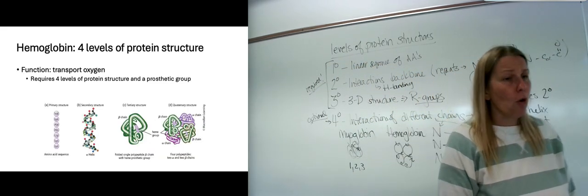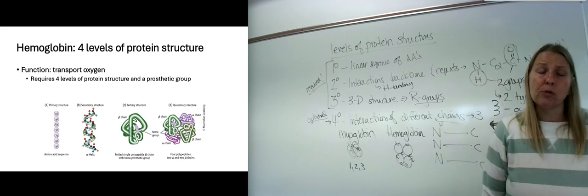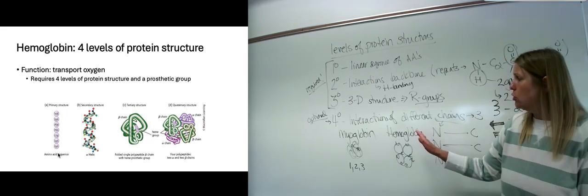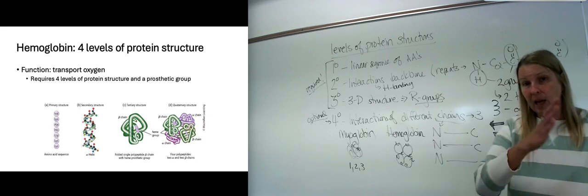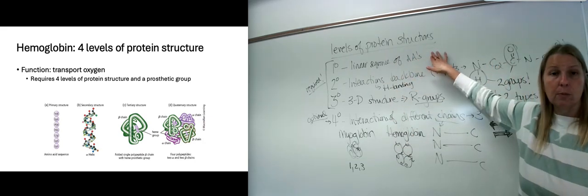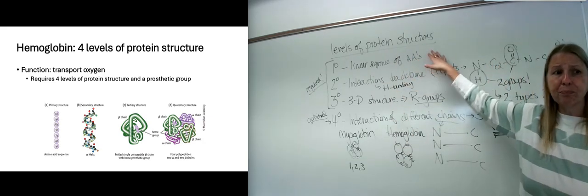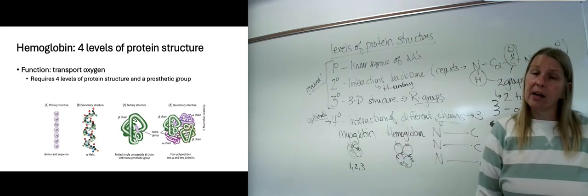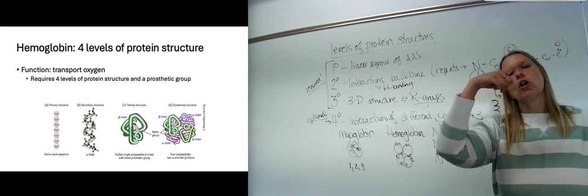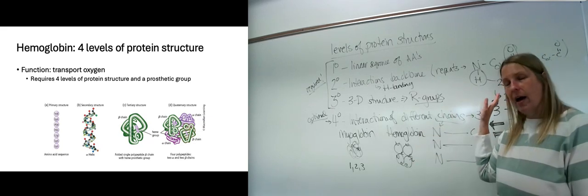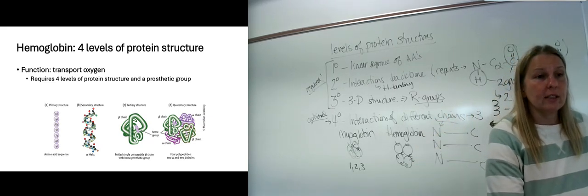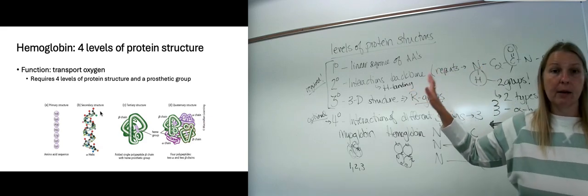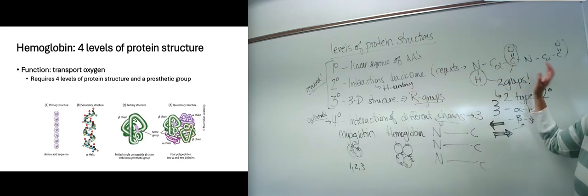So here just shows you overall an example using hemoglobin. You can see the primary structure. Here's just the amino acid sequence. So you could do all 4 polypeptides, all their amino acid sequences would be the primary structure of hemoglobin. Secondary structure, there's a lot of alpha helices in hemoglobin. There are some turns and random coils, but we have a lot of alpha helices in that particular area. Remember, those are interactions of the backbone, the hydrogen bonding between the nitrogen-hydrogen and the carbonyl group.